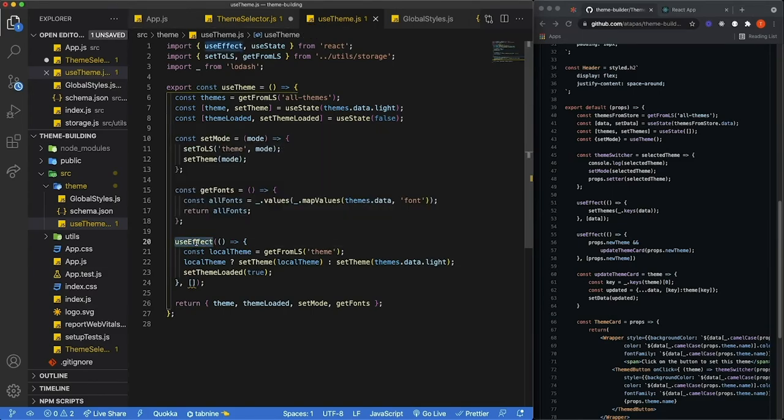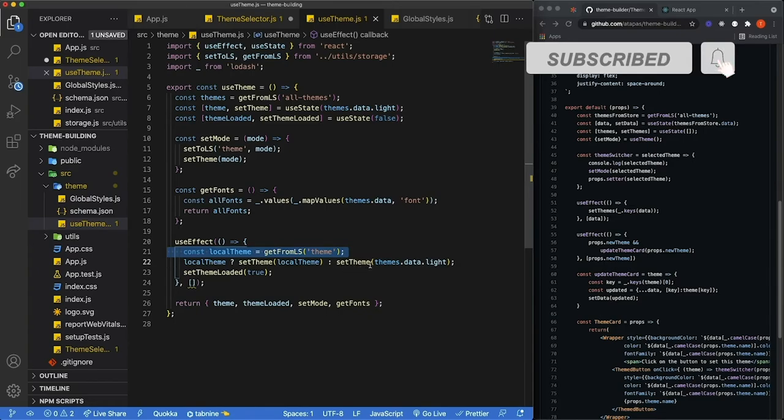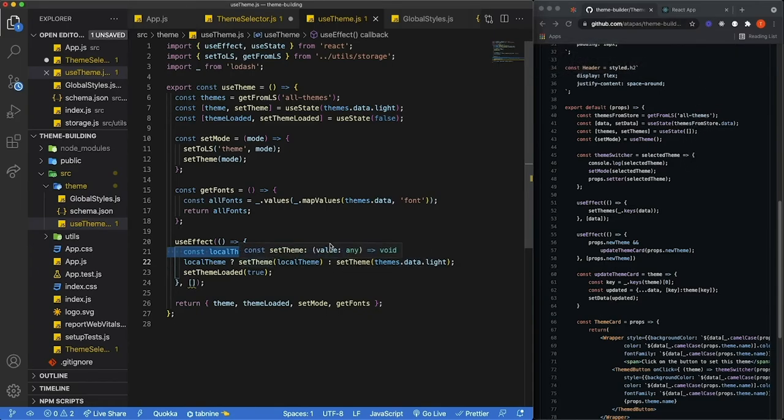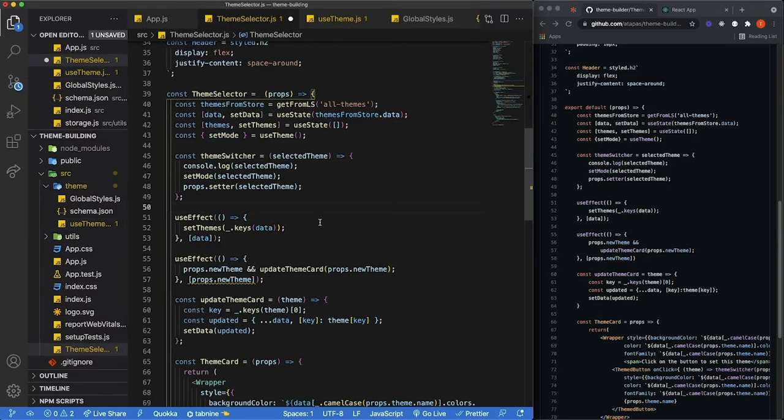This use effect is triggered. Okay? Even though what we're getting back is all this theme and all these variables, this use effect is going to be triggered because we call the function. I'm going to fetch this theme key from the local storage, and when it gets that key from the local storage, this standard operator is going to be carried out, and if there's a local theme, which we get from the local storage, it's going to set our theme to that, and that's going to be the theme that we're going to be using. Otherwise, if there's no theme, local storage is going to give us this one back. So basically, that's it.